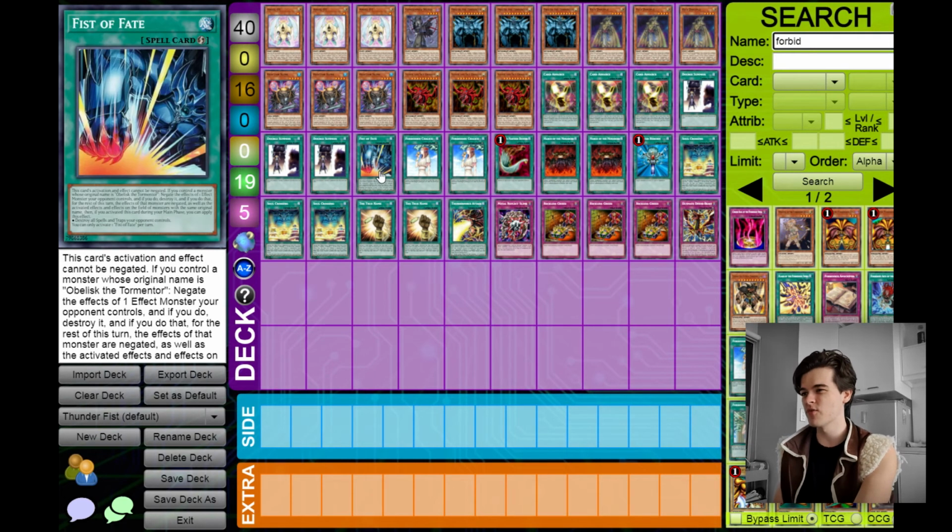Or even a Fist of Fate. It's definitely useful. I just haven't gotten it off yet. But yeah, so that's the basics of the deck. It's really straightforward. Summon 3 monsters, double summon out a god. Now let's check out some hands, shall we?